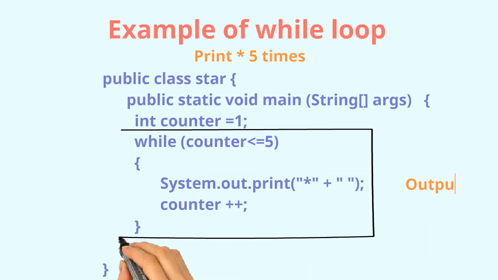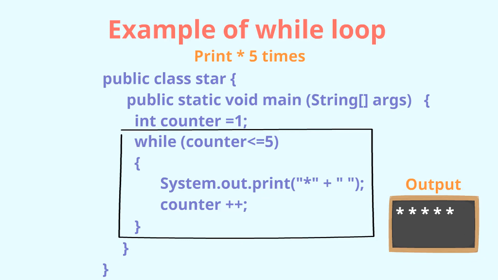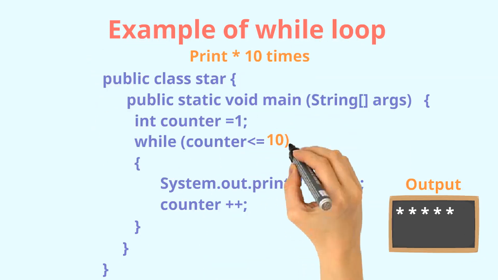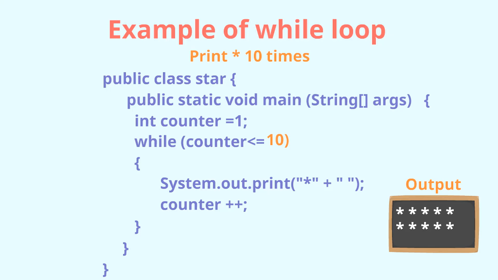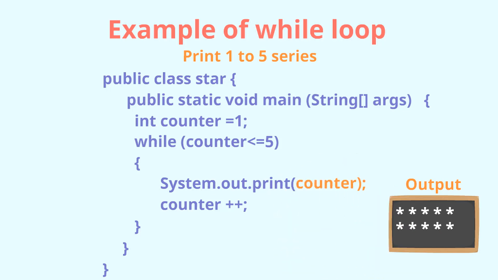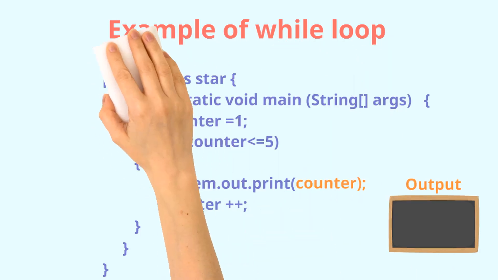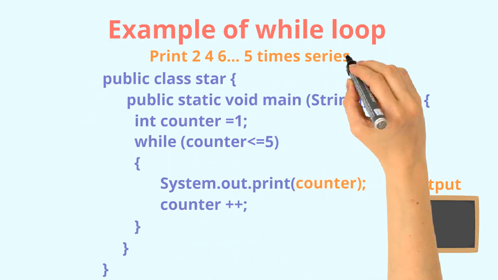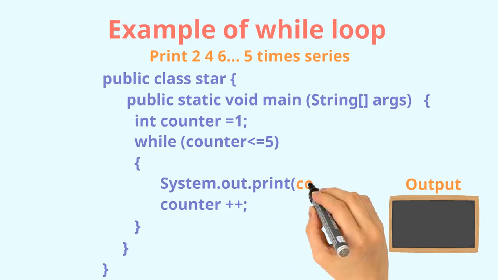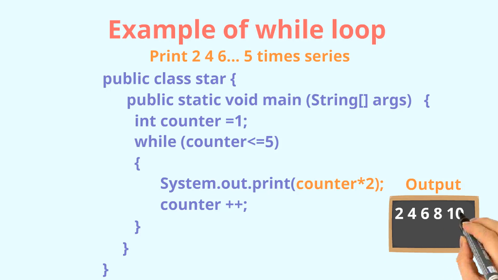This while loop will print a star five times. If you need to print a star ten times, you just change your while condition to ten. Instead of a star, if you want to print the number series one to five, you print the counter and it will print numbers from one to five. The same loop can also work to print a simple series — say two, four, six — five times. Then you just print counter multiplied by two. Any other series program can also be built the same way.